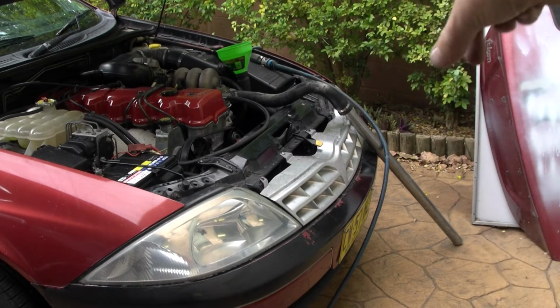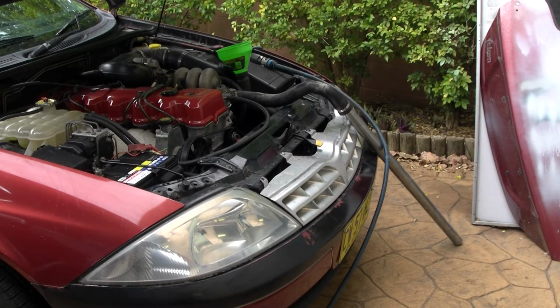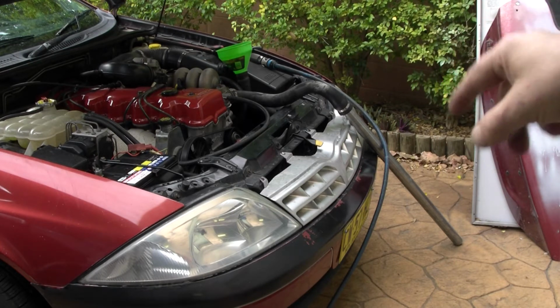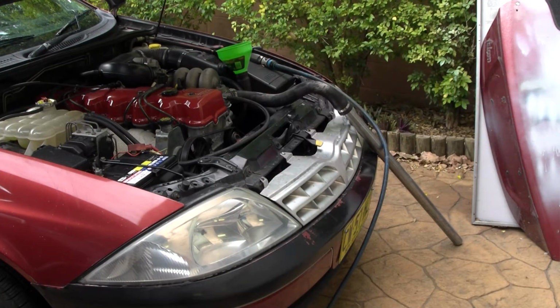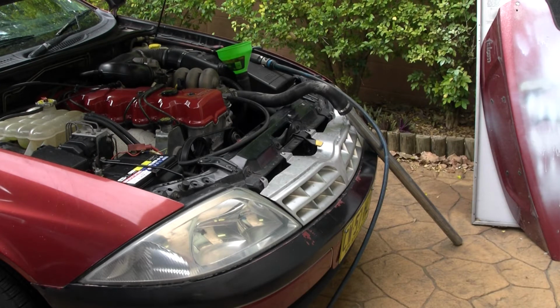But I need to keep up with the water that's going in as much as it's coming out. That's why I've got the funnel there, so I can keep that funnel full at the same time and not put the hose directly into the radiator hose, because then you get water splashing at you and you're not really in much control. You can't put the garden hose in there and just have a certain tap flow either. So you've got to really monitor what you're doing here. So I'll get into it.